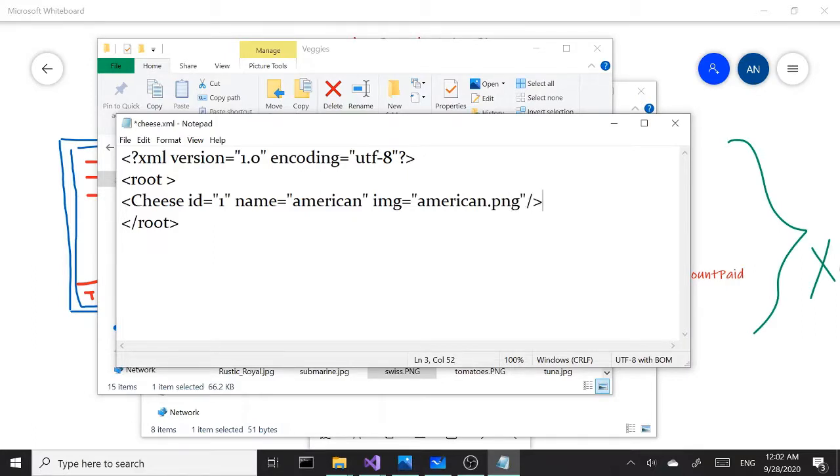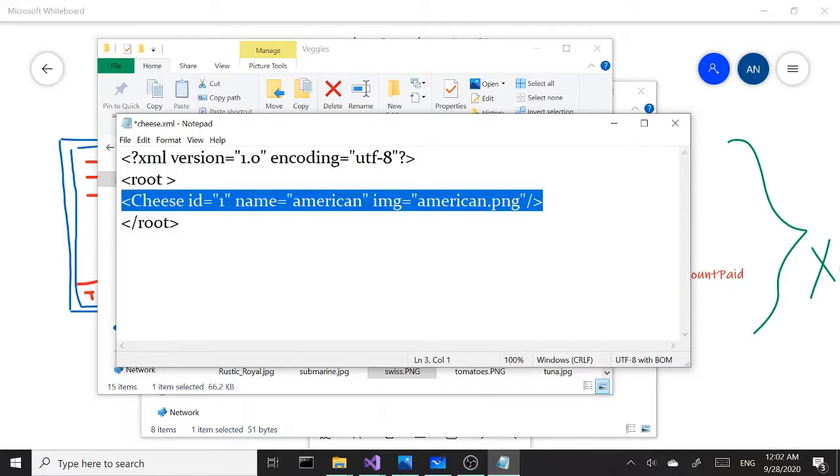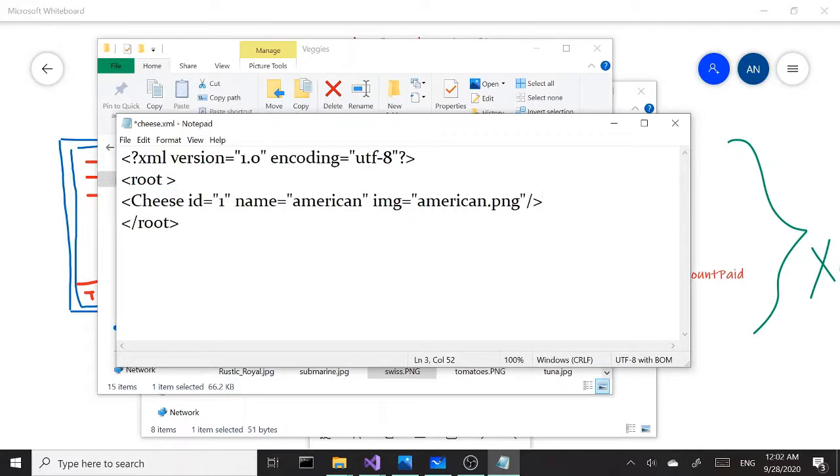Close this out and copy once. And let's change ID to 2. Well, actually the name should be Swiss.